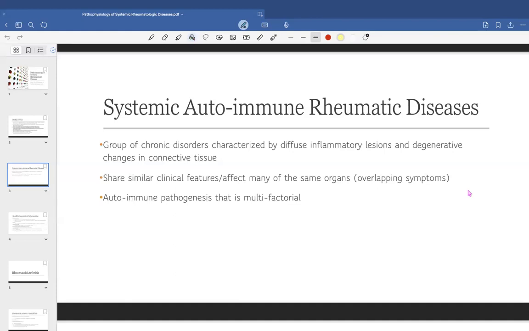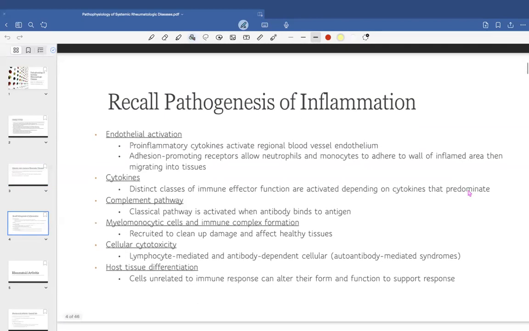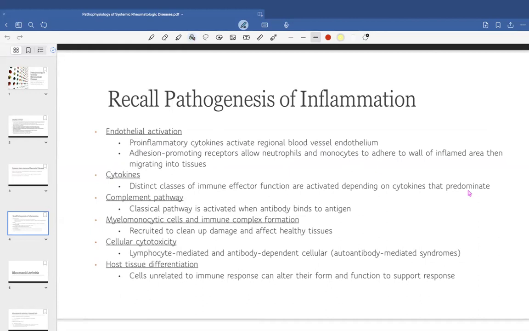And some of the pathogenesis of this is multifactorial, much like even your cancers. Somebody might have a genetic predisposition, but that doesn't mean they're necessarily going to come down with it. It's kind of like you have the gene, however, you need that switch to turn on. And that switch is often something environmental, like a virus or some other infection, or environmental chemical exposure, heavy metal, something.